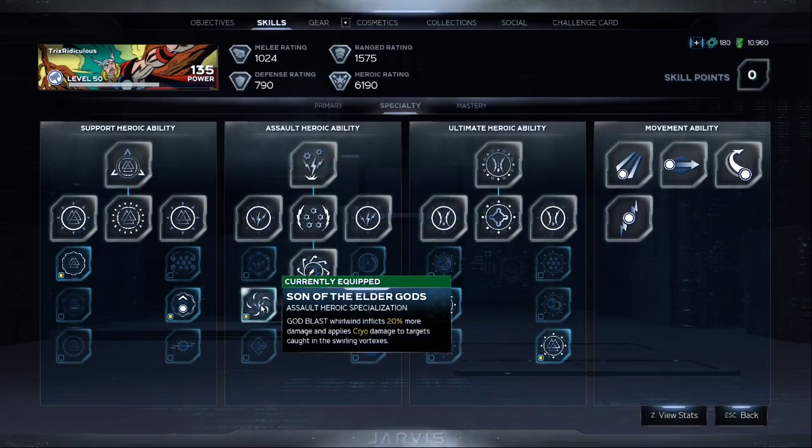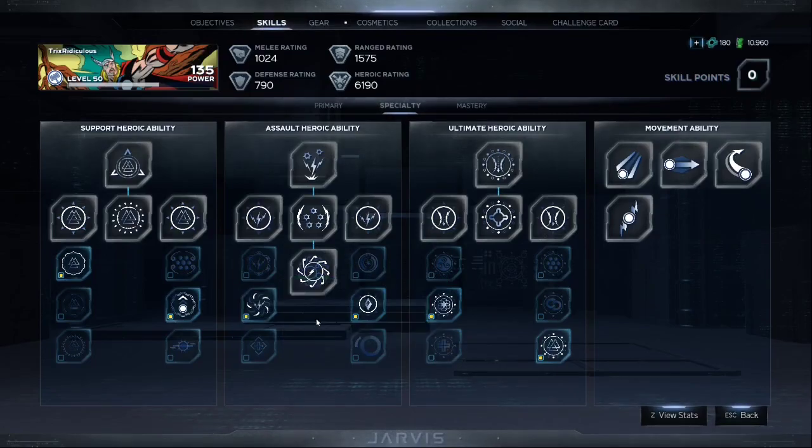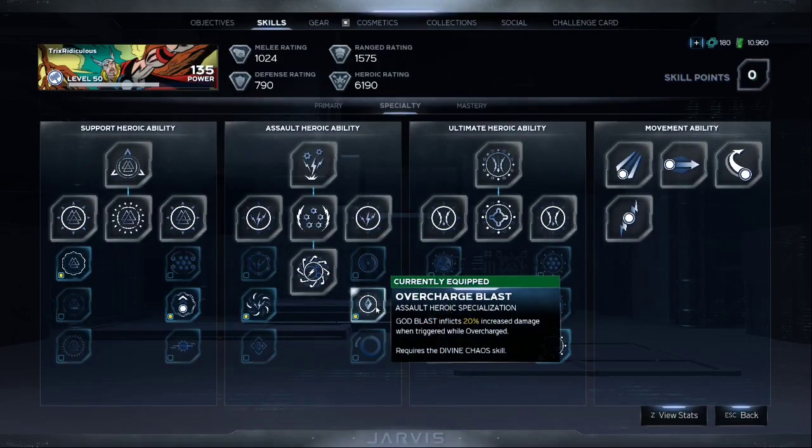Now, a little trick to note with this is you definitely want to hold down your assault heroic when you activate this. Some of you probably already know this, but if you don't, just hold it down. What it does is that tornado will actually keep going for a good couple of seconds. If you just click on your assault heroic, it's going to pull everyone up in the tornado and then immediately blast them. But if you hold it down, it's going to keep them suspended for a little bit longer, give your team a little more opportunity to deal some damage while also dealing a little more cryo damage yourself before finally hitting them with that blast. And on the right hand side, we use overcharge blast, 20% more damage while overcharged.